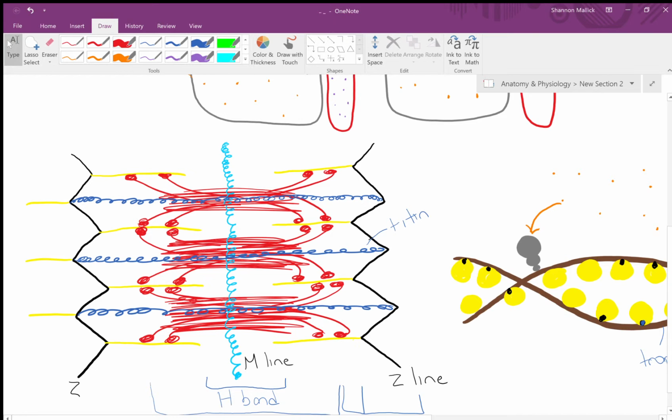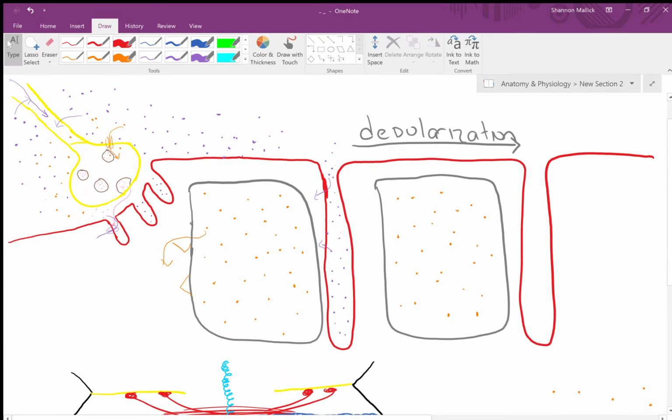Once the nervous impulse is finished and is no longer coming down the axon towards the synaptic end bulb, it's going to shut off the stimulus. Acetylcholinesterase is going to break down any acetylcholine that's found in the synaptic cleft, so it can no longer be used. Once this happens, the sodium-gated channels are going to close.